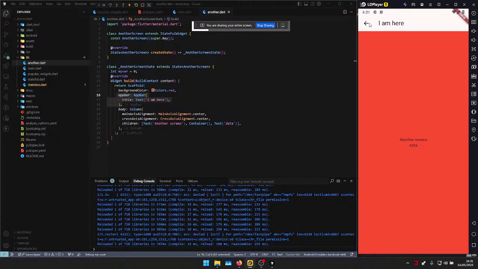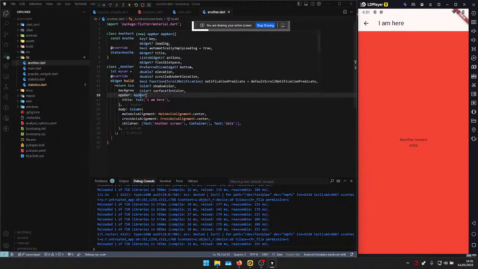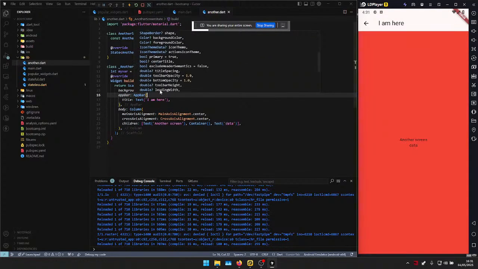Now, in some cases you might say, okay, that particular back button, I do not like it. This is a default back button. Now, you come into the properties of the app bar, and of course, the app bar will have several properties. We have our leading, we have automaticallyImplyLeading, we have title, we have actions, we have a bunch of things here. Like I always say, I can't go over all the properties of each widget. It's up to you, as you're learning, to go in there and play with them and see what each of those properties do.